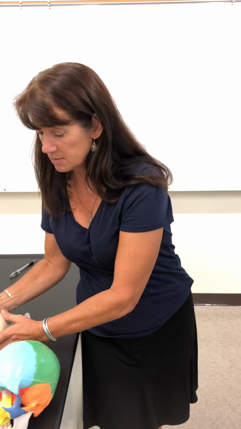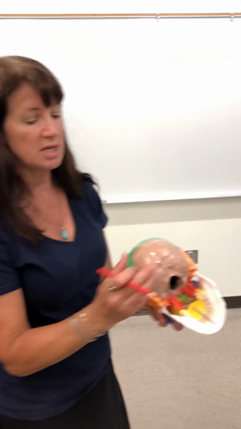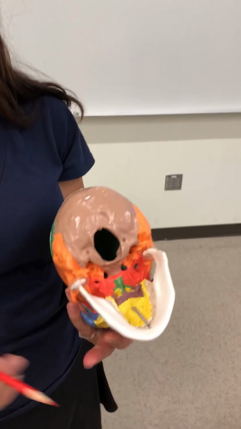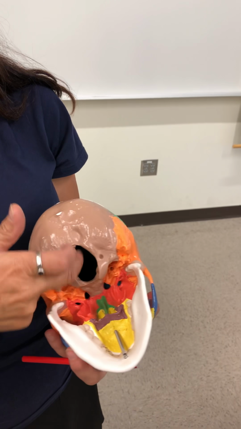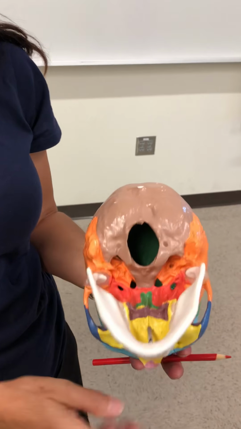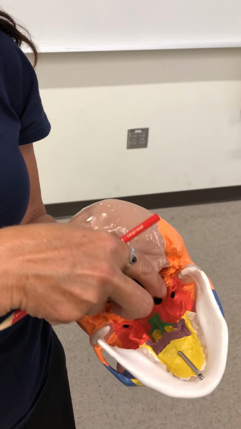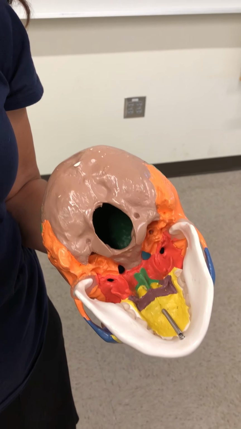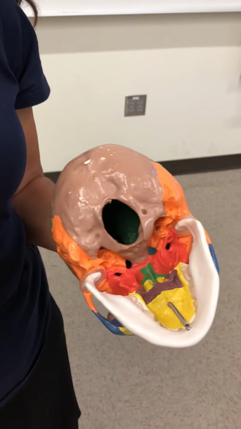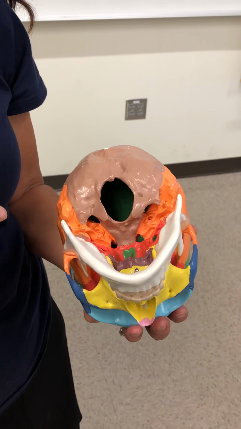I'm going to go back to this one then. If we then go to the occipital bone, you have several parts on the occipital bone. You have the giant hole where your spinal cord goes. That's called the foramen magnum. You have these nice smooth little places where they articulate onto the vertebrae, and those are called the occipital condyles.